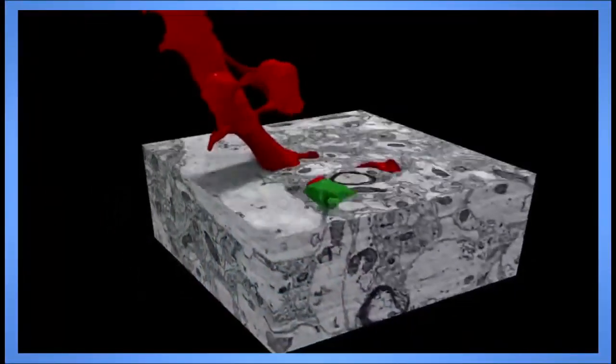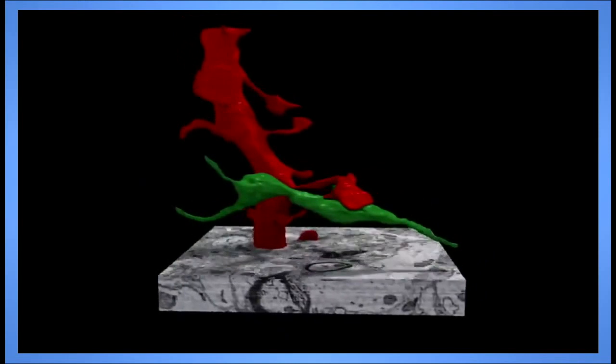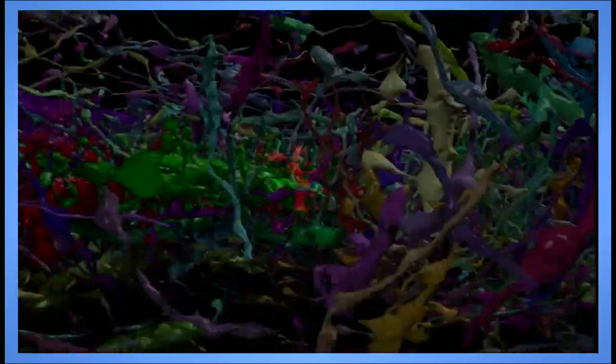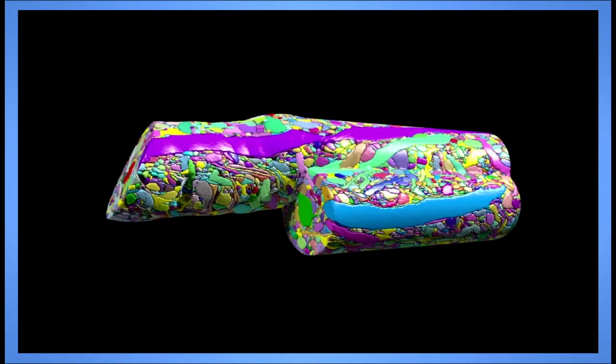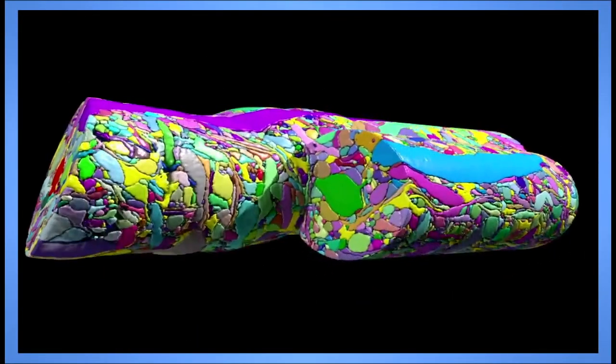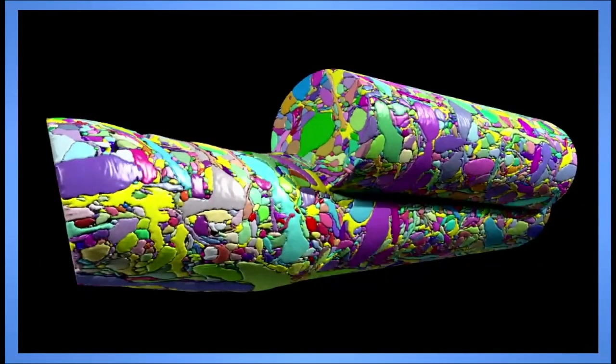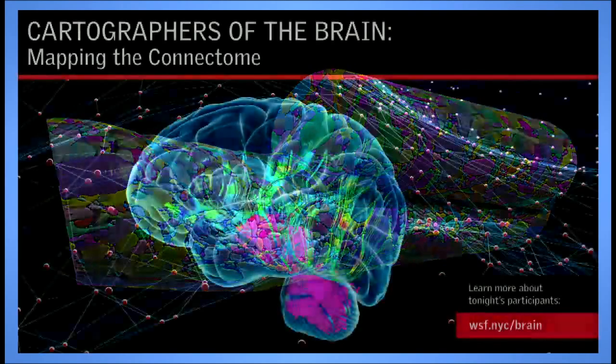Here is a dendrite of a nerve cell and an axon talking to that cell in green. And that's one little piece of an area that we did that is just so discouraging. It's so depressing. There's just so much stuff in these brains. There's 1,500 nerve cells. This is 3 billionths of a mouse brain. It took us 5 years to do 3 billionths of a mouse brain when we started. It's just extraordinary. And a synapse every cubic micron, so there are 1,500 synapses in there.